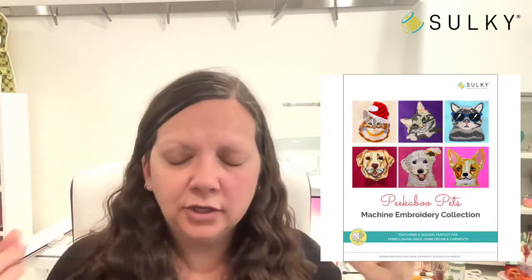So this immediately got me thinking of our Peekaboo Pets design collection that we have at sulky.com. These are sewn out in the Sulky Filane thread. Filane is our 12-weight acrylic thread that fluffs when you brush it with a wire brush. So you get this faux fur effect on your little fur babies that you wouldn't get in a flat design like the one I was just showing you there from Pup Essentials. So this is a twist on that.